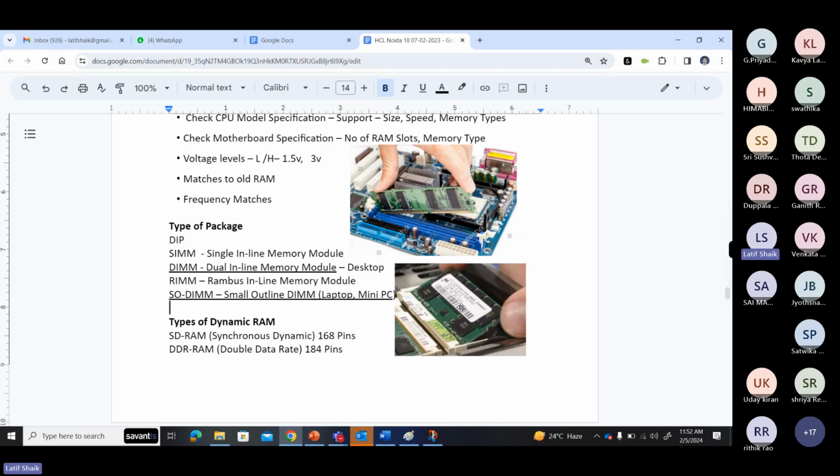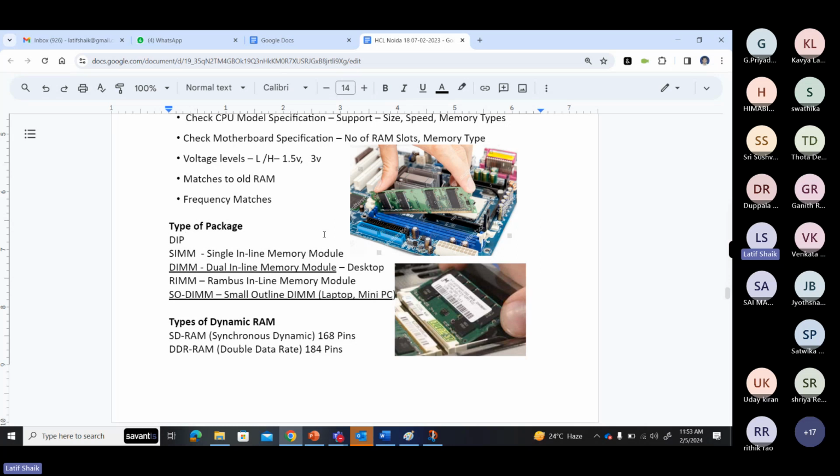DIMM packages are bigger, meaning larger. It is like a scale: a 15 centimeter scale is a small scale. So that is the size difference. We cannot insert it, and we cannot interchange them. So that's the point. You can search on Amazon also. Go to Amazon.com.